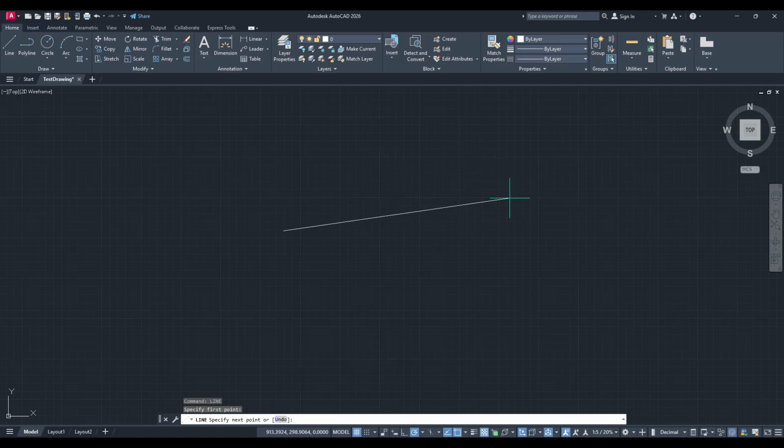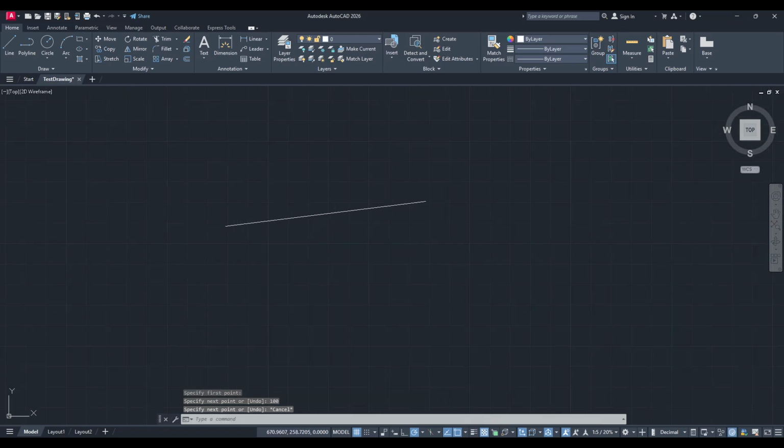But what if you need your line to be of a specific length? The procedure is straightforward. Position the starting point of your line, aim your mouse toward the intended direction, and then, without clicking again, type the desired length of your line directly into the command line. This action tells AutoCAD precisely how long you want the line to be.